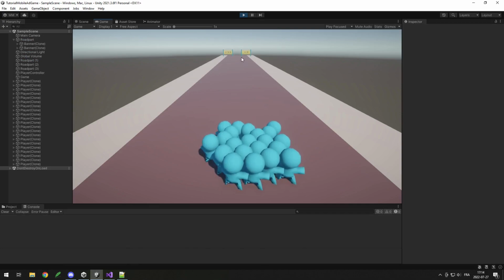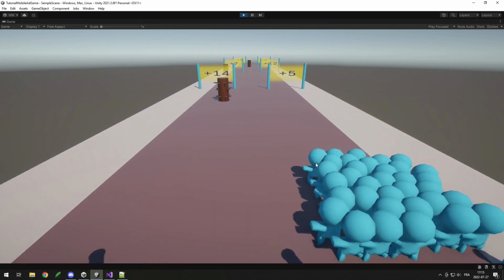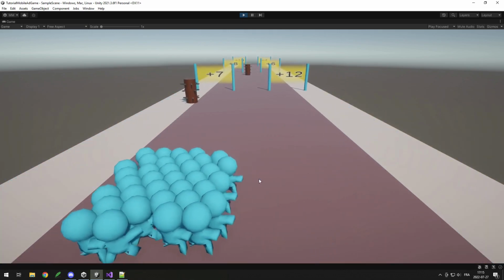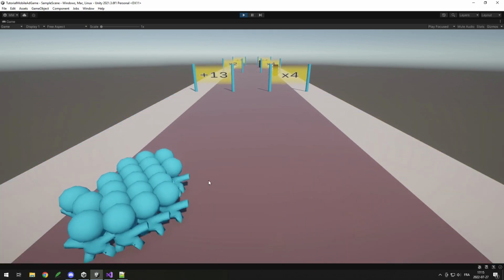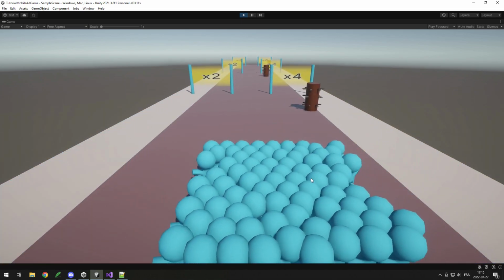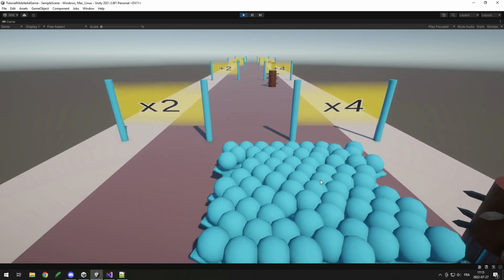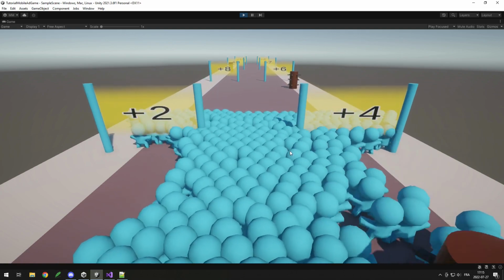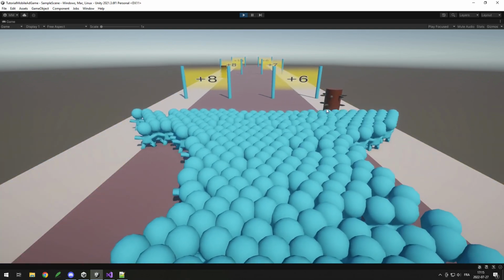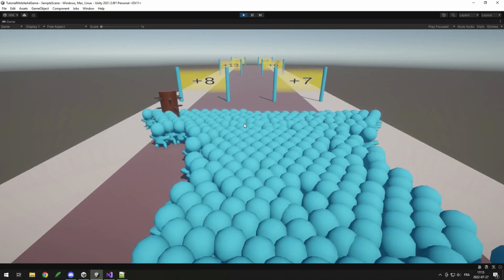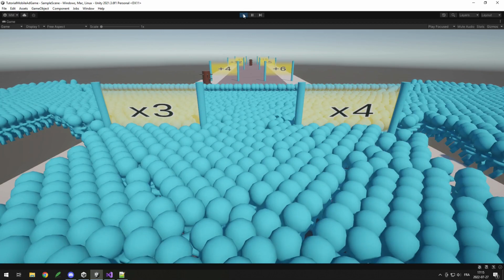So now you can see this seems to have worked well. Now we have +11, +2. So if I go to the +11, there's +11. I can still die on the spikes. +14, that works fine. The regrouping mechanics works as well. Let's try to go to a ×4, see if it works. Okay, it seems to have worked. There's a lot. Let's go to a ×4 again. Oh my god. And the spikes work fine. Regrouping works fine. Obviously, there's going to need to be more spikes and less chance of a banner, because otherwise I'm going to have way too many. Going on the cylinder again. Oh my god, that's way too many.